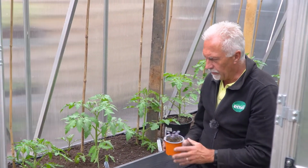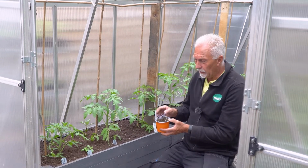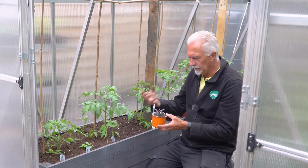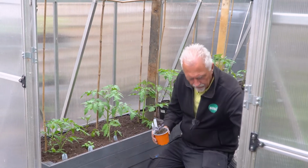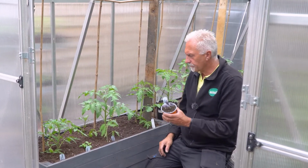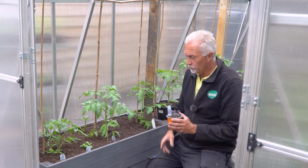The other thing about basil as well, now I've got it to this stage, I will set some more seed. So it's a progression of crop. But I wouldn't put it straight in to replace these, because they'll have taken the nutrients that it needs. So you need to plant it somewhere else or grow it in a bigger pot. So you might have these 3 little plants in a pot that size or bigger, just so it's getting the nutrients it needs.